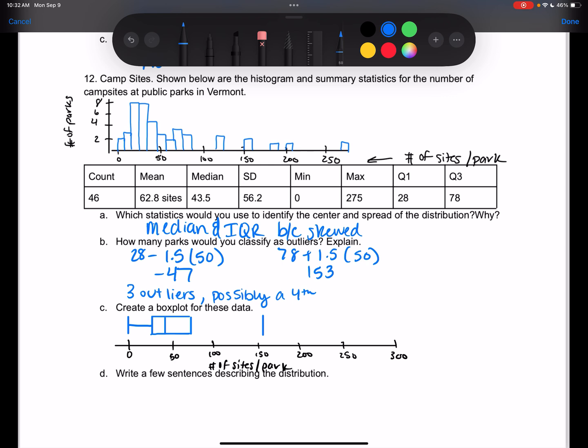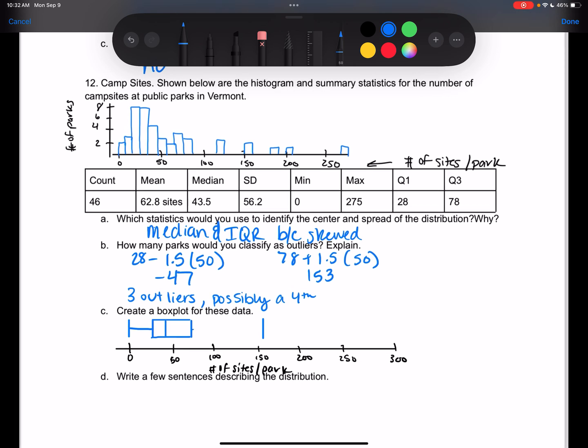But since I have this one here, it could go either way because I don't know exactly what the value is. I'm just going to say for the purpose of this that it's not one, and I'm just going to make that my upper fence. And if you were just like, well, I feel like it's an outlier, then you can always do your fence and then put that little thing right there. But I'm just not going to classify it as an outlier for right now, and I'm just going to classify those other 3 things as outliers.